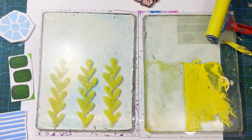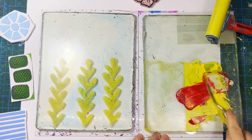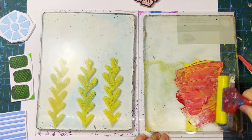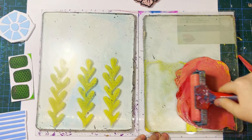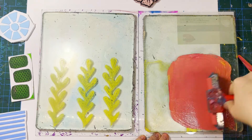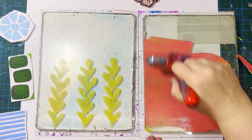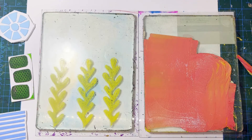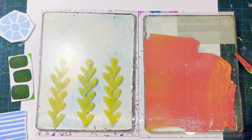Alright, those are my foam stamps. I'm going to change this color up a little bit and do the lino stamp. I'll put a little red in to make an orange or orangey-pink color, mixing it up with a palette knife — though I could use my brayer. If you want to mix a color with a brayer on your gel plate, swirl it around because it needs all that contact to mix up. I'll roll a nice even layer and use my lino stamp to make a print.